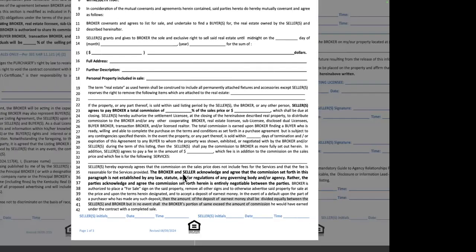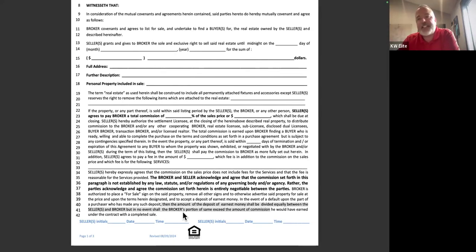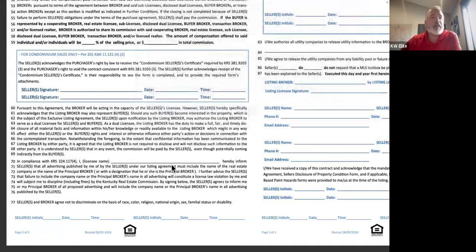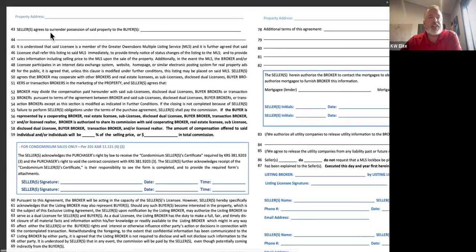Yeah. And of course, I would say this, if you don't have this conversation at the listing appointment and explain this to them, don't try to go get it, because they're going to be like, what? And if you're like, oh yeah, read your listing agreement, it's just going to discredit you. So just make sure you go over this paragraph in detail. Again, it's negotiable, you're allowed to collect earnest money, and half the earnest money goes to you if that happens. Yep. All right, now page 2.